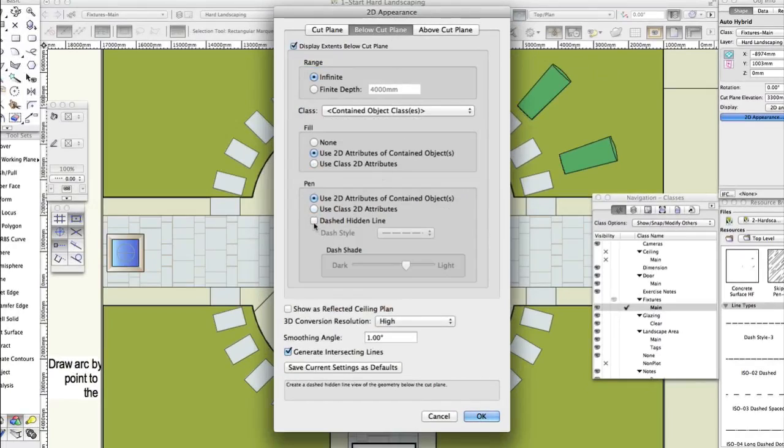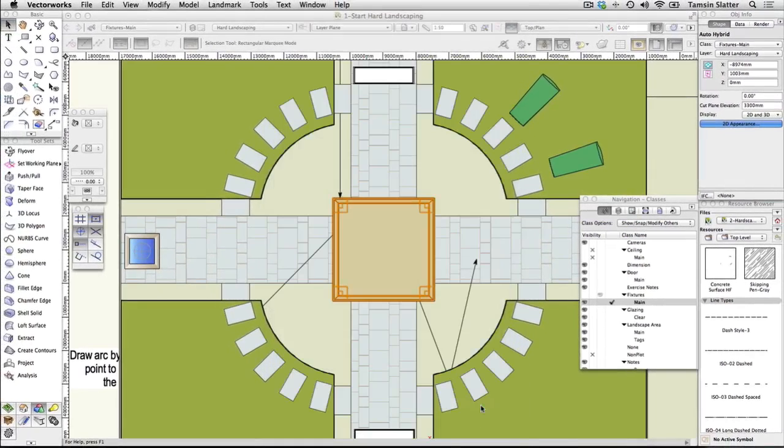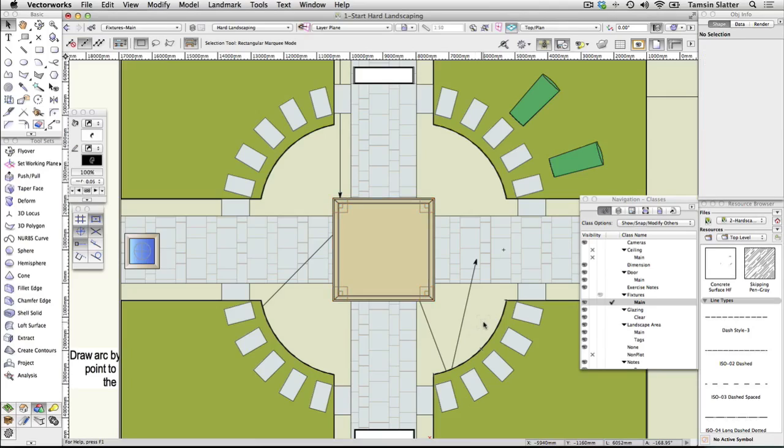The 2D display is updated to show the structure as it looks at the new cut plane height. Notice also that the cut plane displays in the colours of the original object, in this case derived from their classes. And you can also see the posts and pillars as a dashed line.